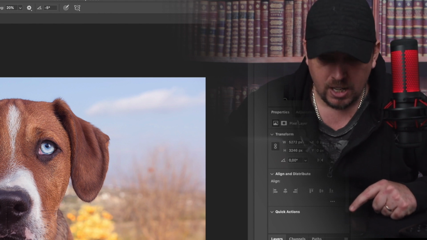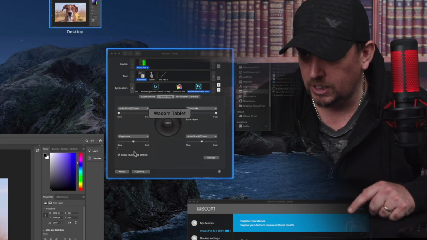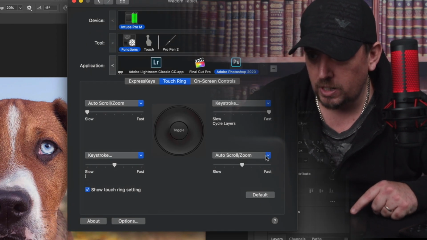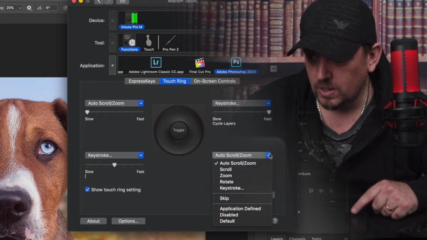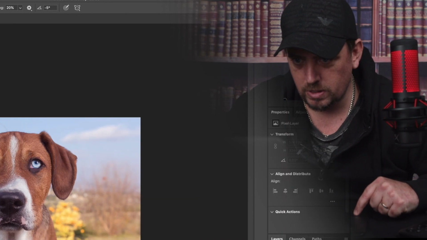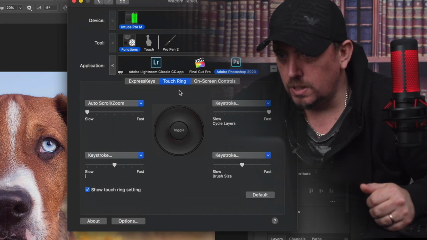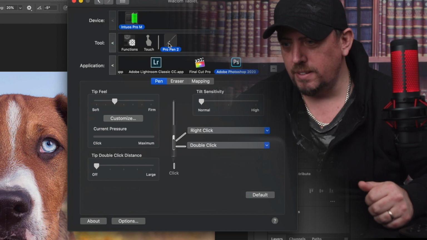Now I want to be able to press again and go to zoom in and out. That's actually doing brush size. So that's the one we need to change there. So that's this one here. We'll go to zoom. That's doing brush size. That's zooming in and out. That's doing brush size.